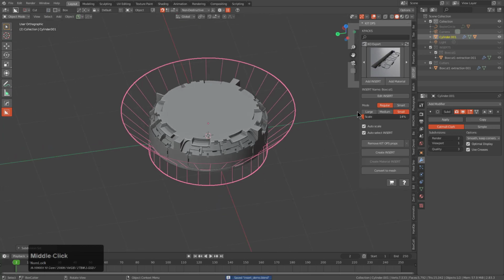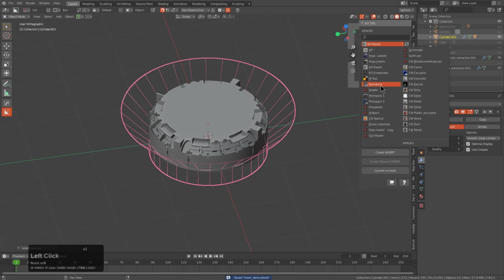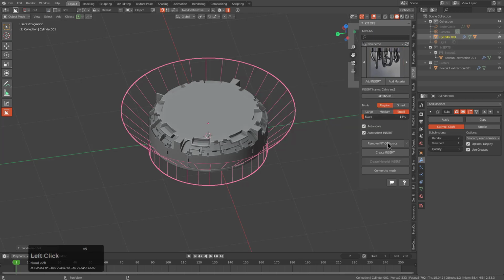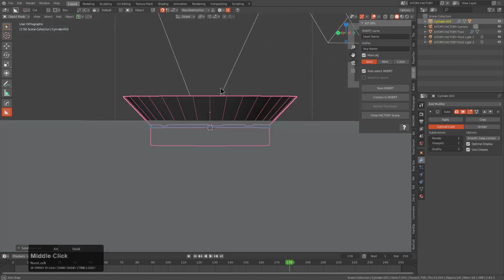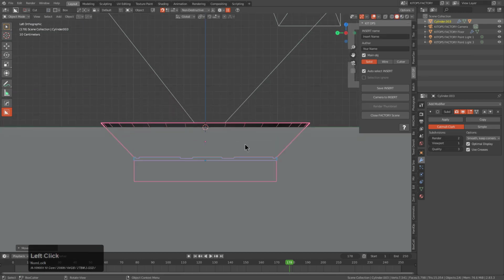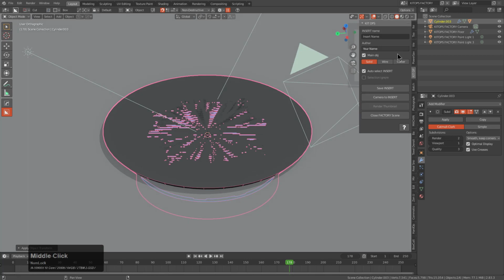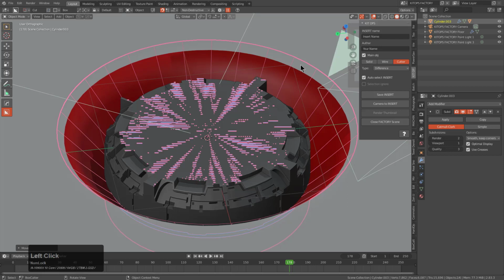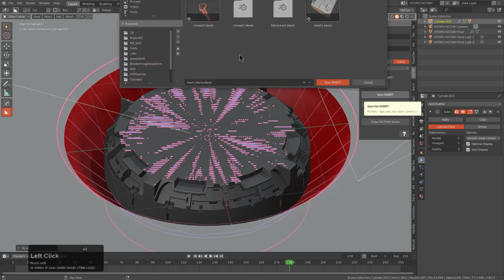So I'm just going to Control S, save this, and we're going to jump to the file that we've been using for all the inserts we've been making so far. And we'll call this one Circular INS. I'm just thinking of the name in advance just so we don't struggle. And now that we have our insert there, things look a little bit crazy. However, we'll just bring this down and apply the location and change this to be a cutter, giving us this as our result. So from here, we can just choose to save our insert, and we'll save this as Circular INS 1.